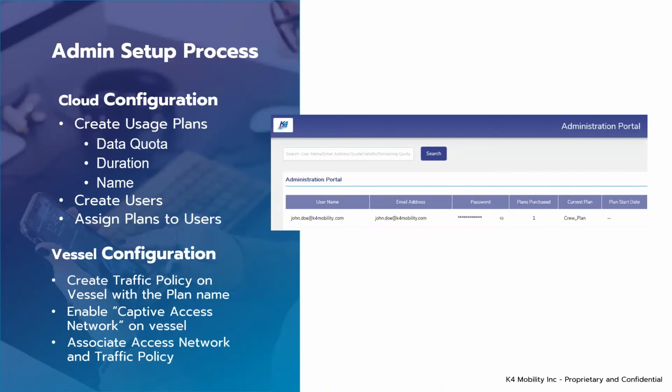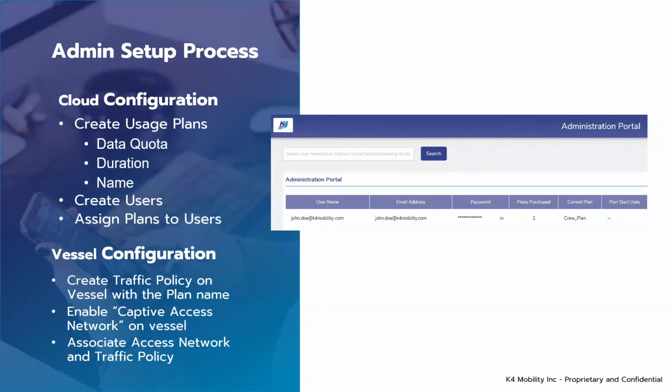You also need to create users with an email address, and then you'll need to assign that plan to that user. Okay, and then on the vessel, which has the K4 Edge software on it, we'll need to have a traffic policy created, which will match the plan name that was created in the cloud.